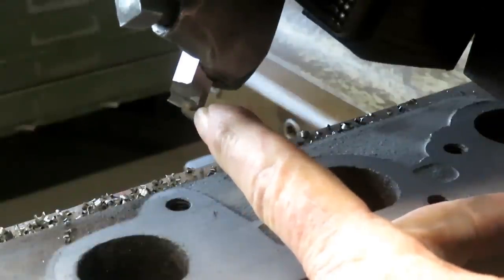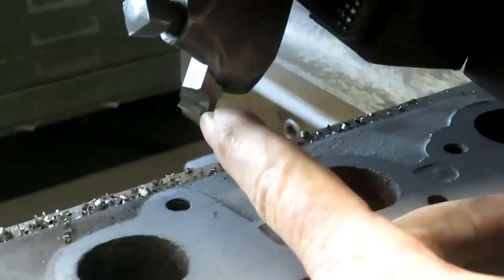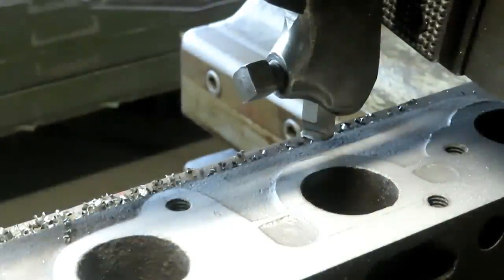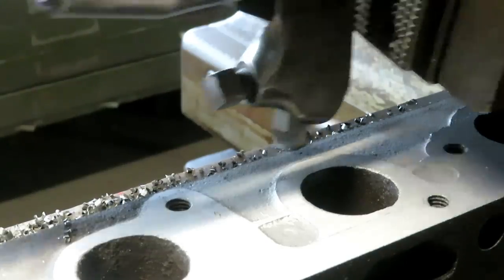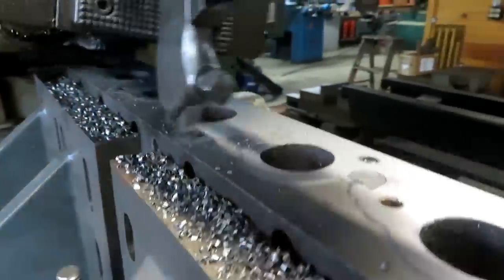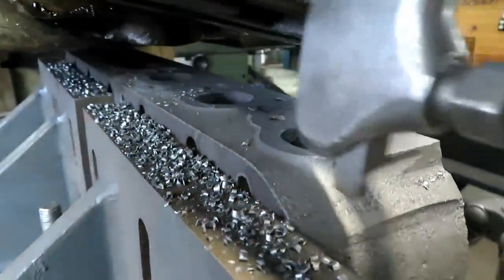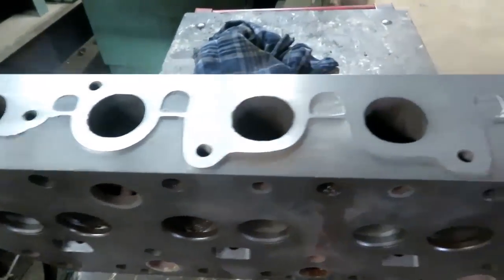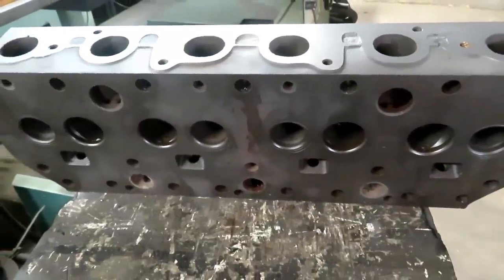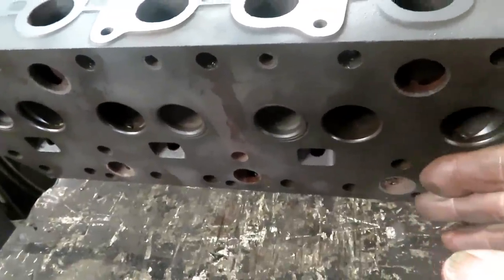Changed to a finishing tool, which is a flat nose, angled cutting edge, what you call a shear tool, for a finish pass, probably 5 thousandths just to get the surface finish right. Okay, so that part is finished, and it will go on to the next step, which will be the guides and the valve seats, and then the head gasket surface will be surfaced in the regular head grinder.